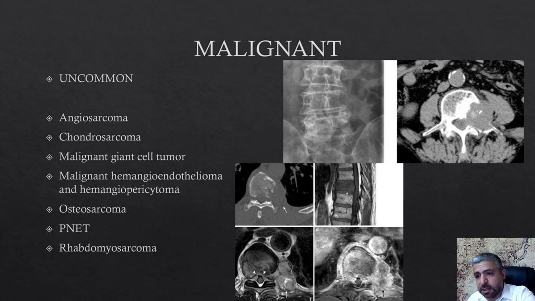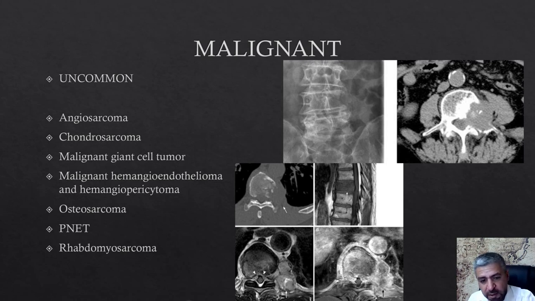For example, you can see here, this is a case of angiosarcoma. It's just a soft tissue lesion that is destroying the vertebra, extending to the soft tissue, and you can see also here, and you can see in the CT scan, it's destroying the bone and impinging on the spinal canal, and here it causes loss of the vertebral height, and again it's impinging on the spinal canal, extending here. And of course, since it's angiosarcoma, it's markedly enhancing. It's angio, it has a lot of blood vessels in it. Okay, so you can put sarcomas in all of its kind.